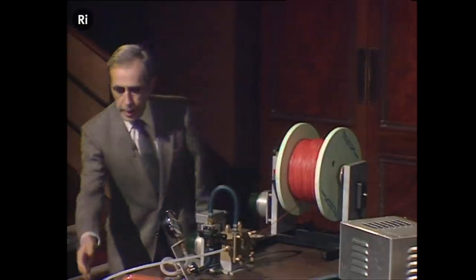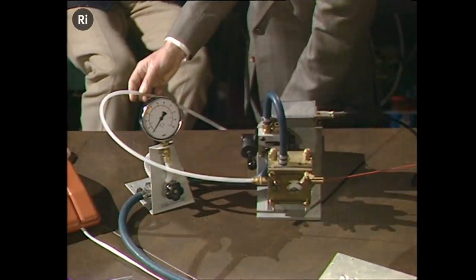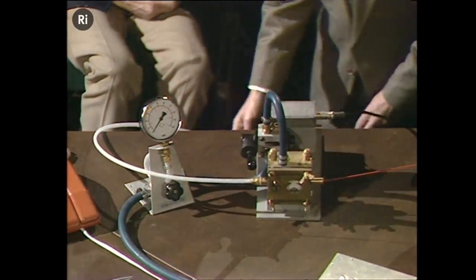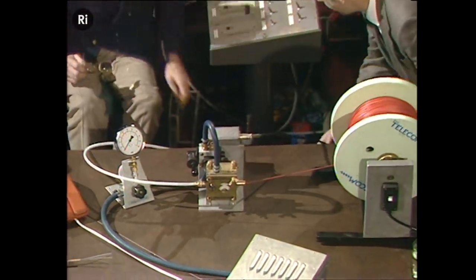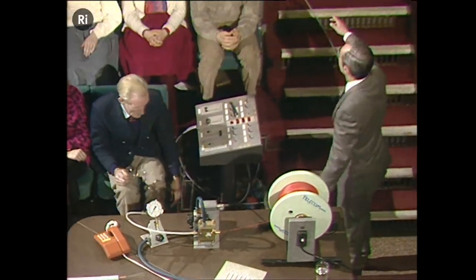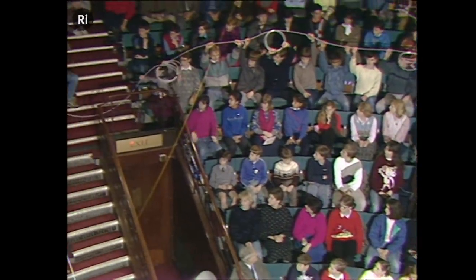It's easy to pull the wires out, of course, but how do you get the glass fibres in? Well, again, British Telecom have invented a very smart way of doing this, and they've arranged that we can demonstrate it here today. Here we have a plastic tube which can represent a telephone conduit. It comes from the loading machine here and comes along here, up the stairs. In fact, a number of you will find it close to your seats. Can you now hold it up so that we can see the entire length? It's a couple of hundred feet here.